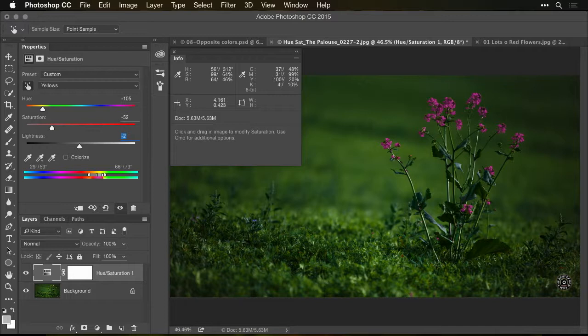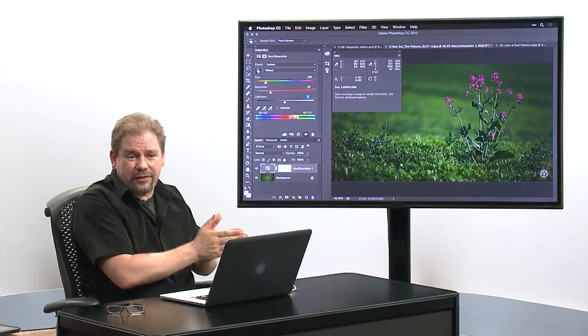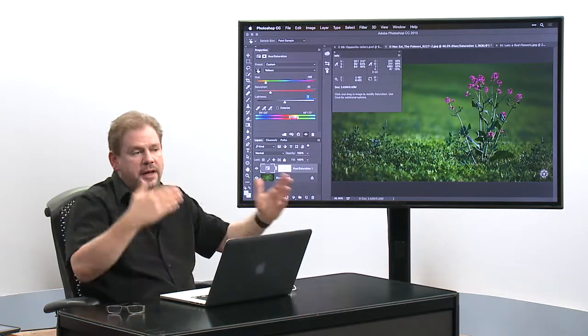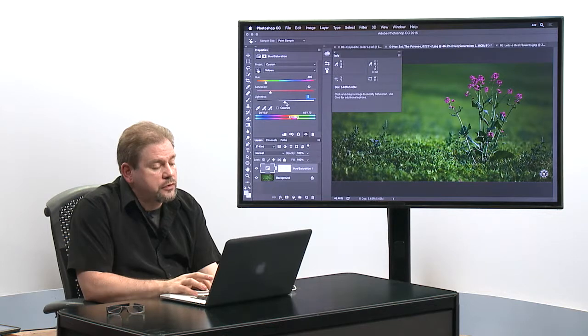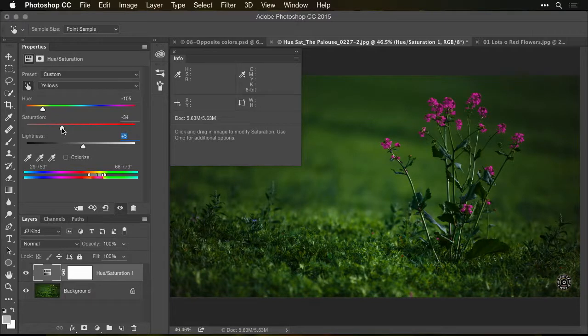So now the colors of these flowers, don't they look similar to the colors of the flower in the other photo? Now, because I chose from an area that was a certain brightness in the other image, I might not have the exact brightness here, because I might have been in a shadowy area in the other photo. In here, when I had my mouse on this image, I was on a brighter area. So I'll probably want to fine-tune the lightness in here and fine-tune the saturation. But I can get it so it's visually pretty darn close by using those numbers to help me. So we're going to do that again on different images using something other than hue and saturation, though, because we need to explore other adjustment choices.